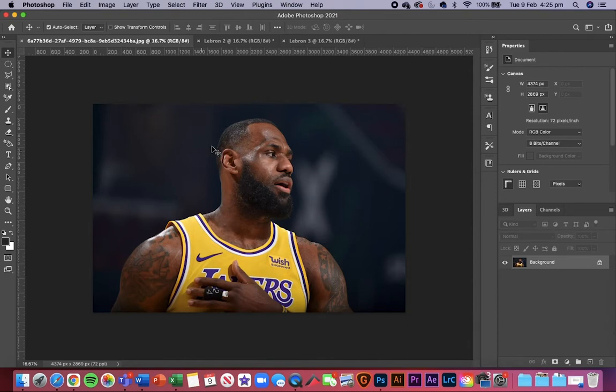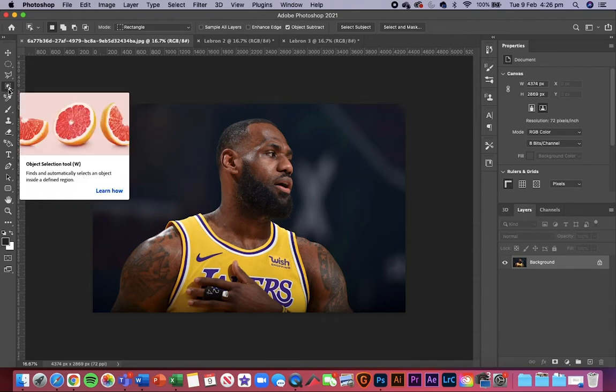So what you want to do is find your quick selection tool. That can be found in your tool panel, right? So you want to go to quick selection tool. If it's not there in your first option, it may look something like a square with an arrow in it.